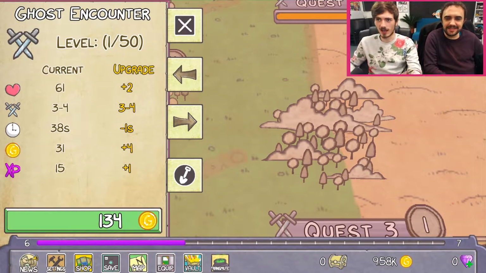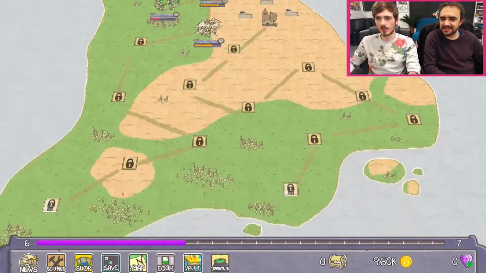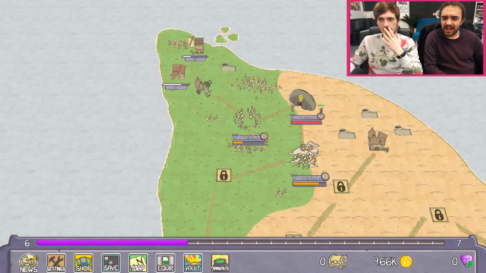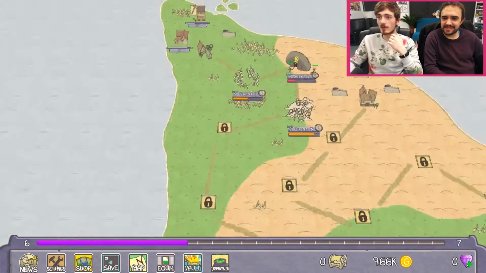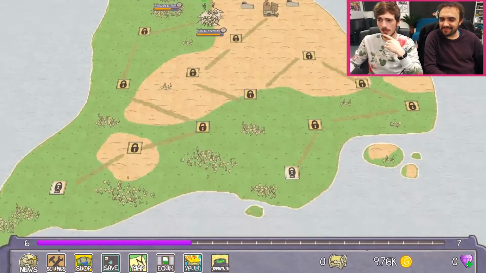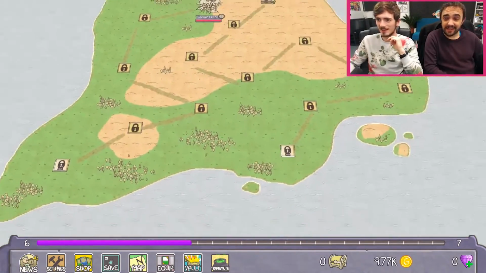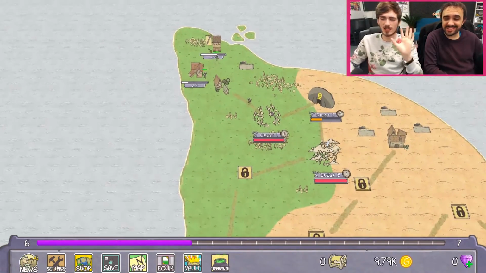Sorry, actually, what's the name of our kingdom? We name all our things in Kingdom, so why don't we name things in Guild Quest? What does it look like? It kind of looks like the UK, so we should call this Blighty. It does look like the UK a little bit. It does actually, yeah, I'll give you that one. Okay, this is Blighty. We're starting in Blighty.